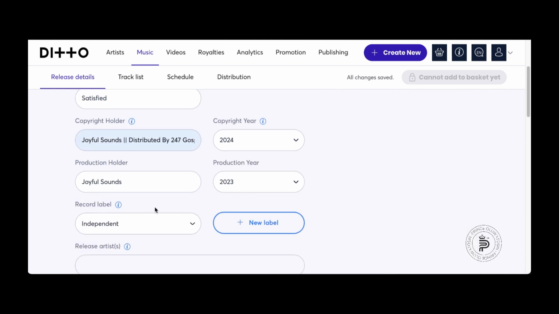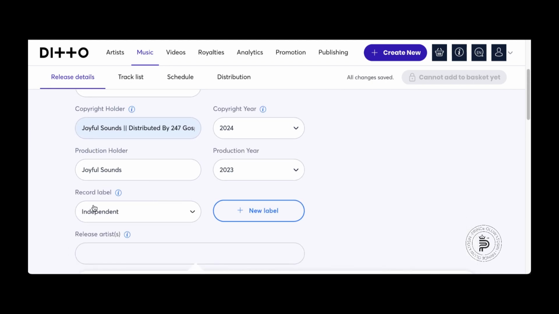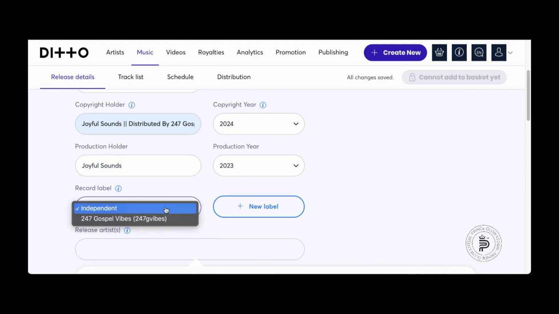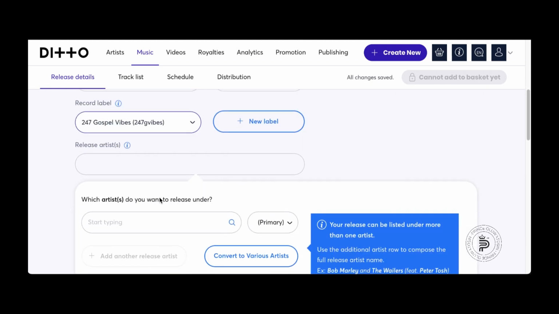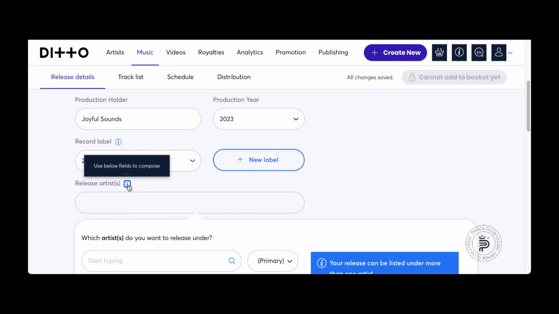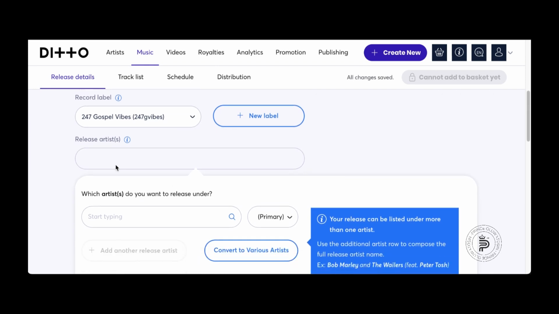If you are an artist who currently functions under a record label, you have to include your record label here. But if you don't have a record label at the moment, you just put independent. Now the release artist.